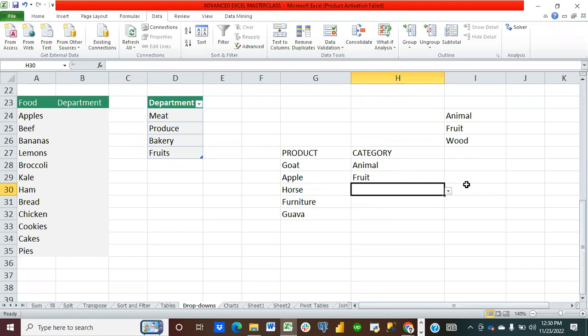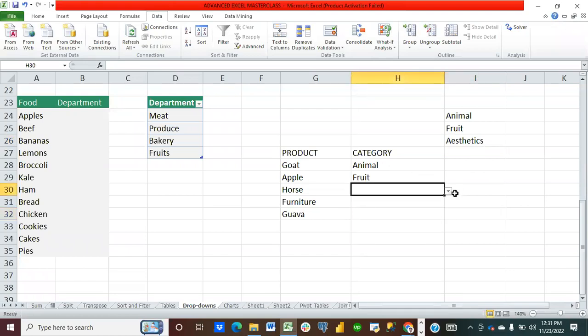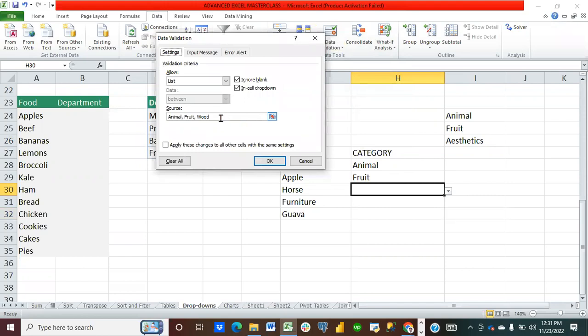But come to think about it, what if I discover that, you know what, instead of wood, I want to put aesthetics, right? Let's see if aesthetics will appear. All right, aesthetics didn't appear. That means that I still need to go back to my data validation menu. When I click on it, I need to remove wood manually and then put aesthetics and then click on OK.